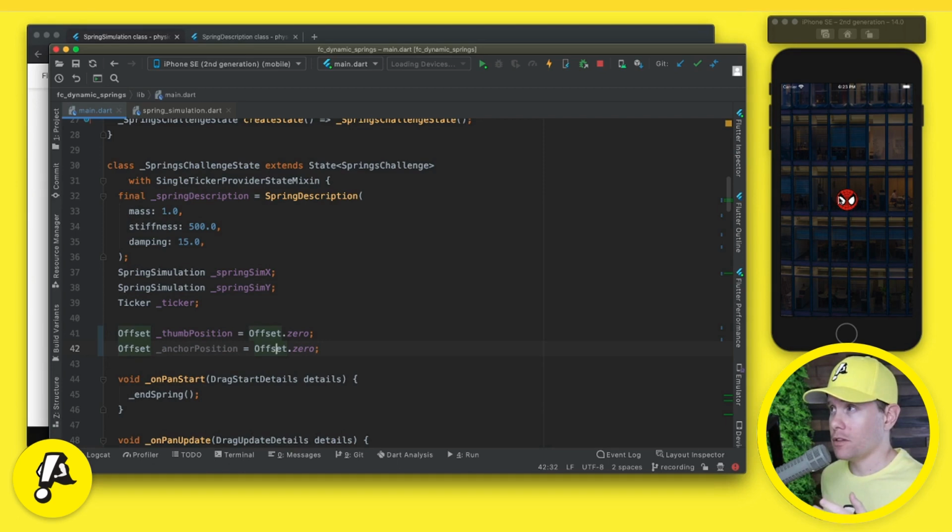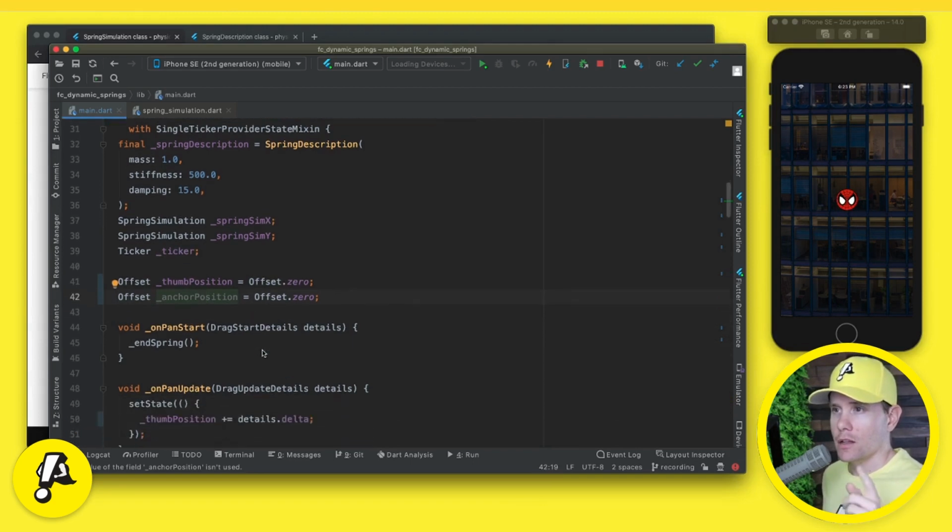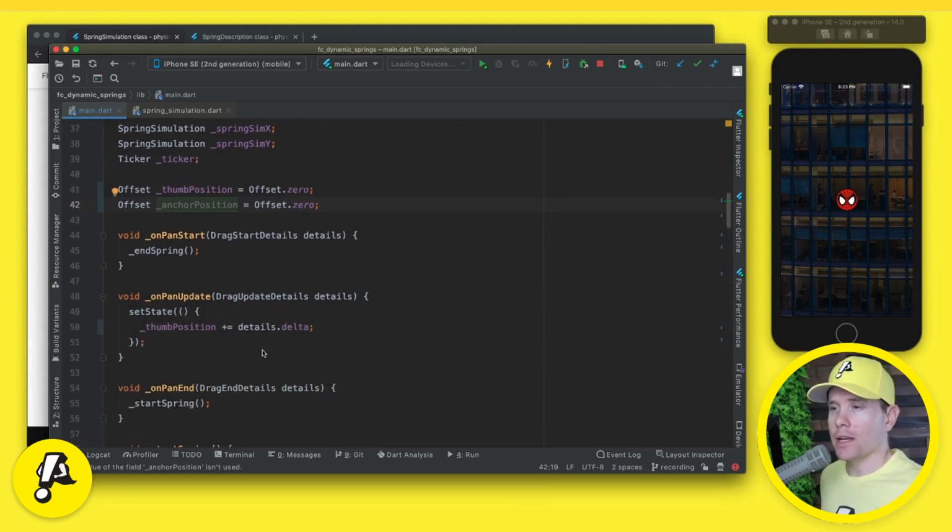Right now, the center is that anchor position. Thanks to the align widget, we never needed to specify it explicitly, but now that we want to change its value, we do need to hold it as a variable and alter it.